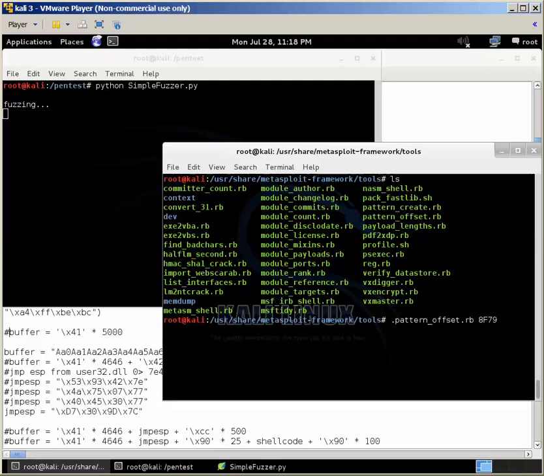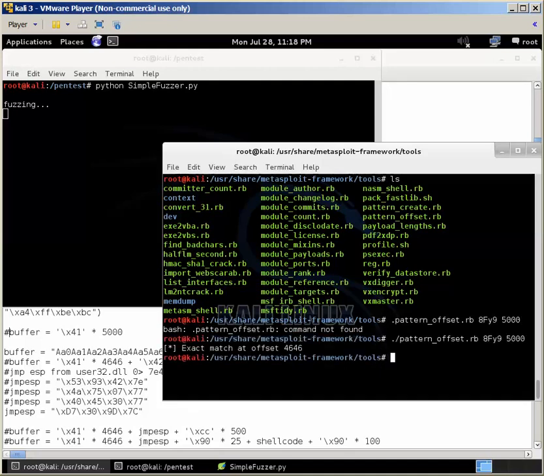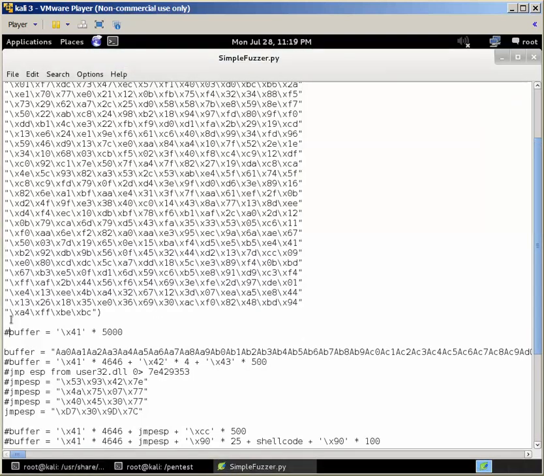And then since we had 5,000 characters, and I mistyped that, it should be Y. And then enter. Okay, so we see that we have an exact match that occurs at offset 4646. We want to make note of that. And then we go back over and modify our buffer so that we can confirm that that's exactly what's happening.